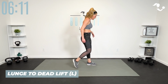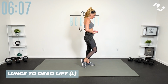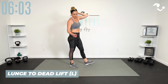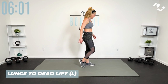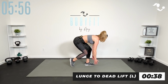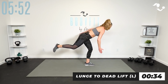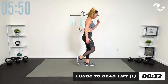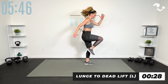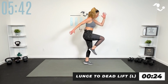Zip up that core. Step it back. Let's get it done. Core engage, lunge and hinge, lunge and deadlift. Jump it if you want. Ready, take off. And hinge or a lunge. Core is controlling the movement. No matter how you're doing it, your core has the control, right?